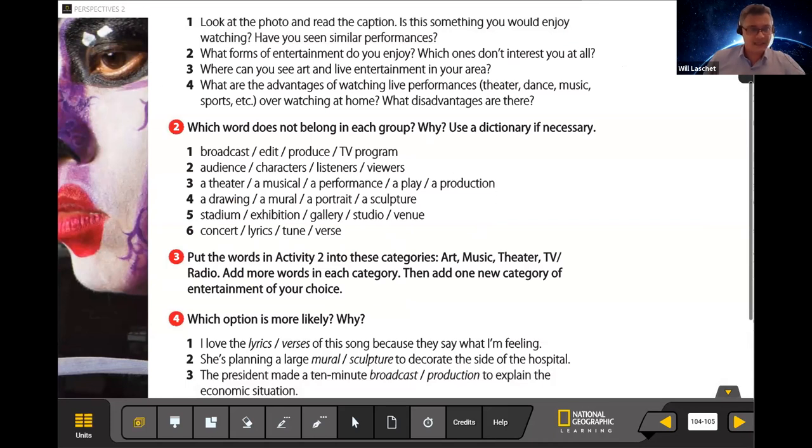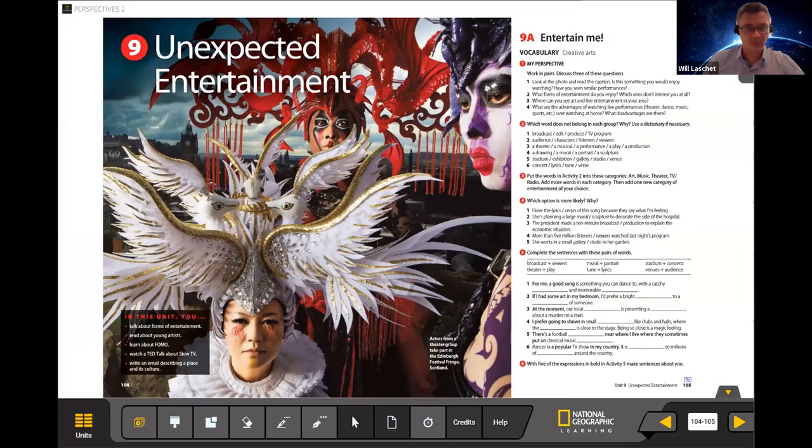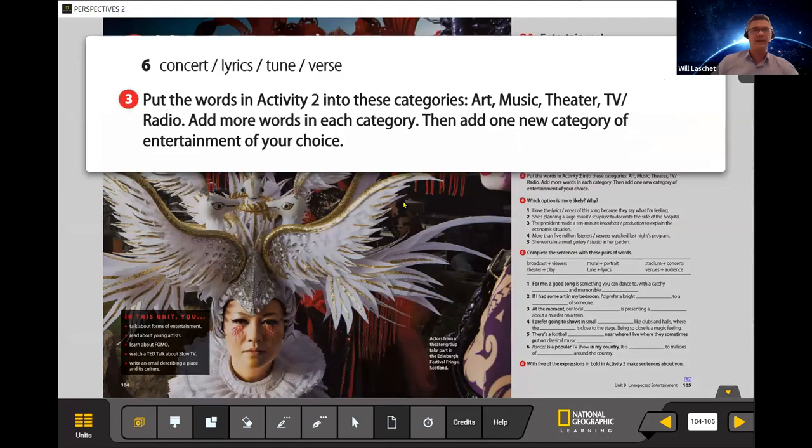Let's see if I can zoom in a bit to make it a bit clearer. I'll just show you that we have another way of zooming here. So I can actually draw a box around this so I can make it nice and big so everyone can see it. So activity three is we're going to look at all those words we just looked at and we're going to categorize them. Again, this is another task which is involving a certain amount of critical thinking because we need to understand the meaning of the word and the context that they are used in.